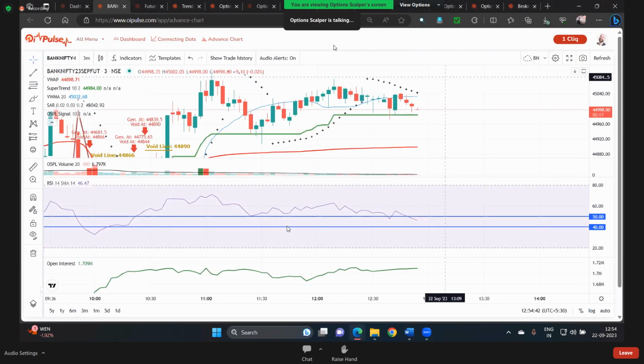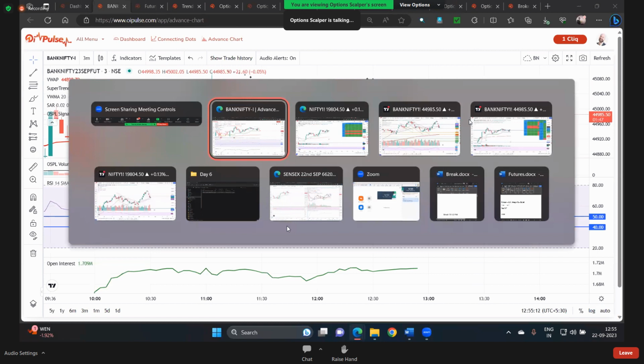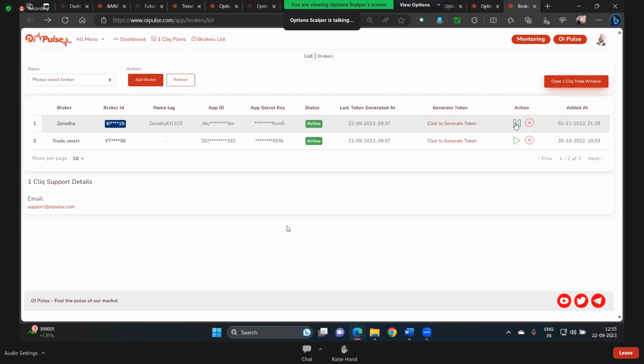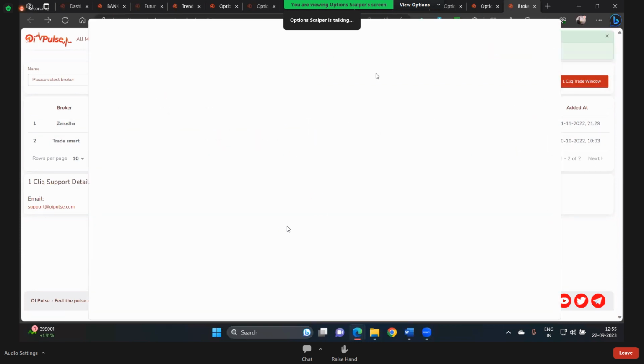I don't recommend too many brokers because I have worked with them. That's what it is. Personally, I would recommend TradeSmart and Expresso because these are the two I have worked with in the past. Nowadays, I don't trade much, as you guys know. Very rarely I get an opportunity to trade. If I do, I mostly use Zerodha for one click because we need to test some large orders and other things. Other than that, I use TradeSmart primarily. So we are going to take trades on the TradeSmart account now. We are done with Zerodha, and we will now move into TradeSmart.